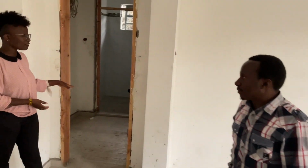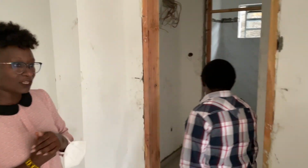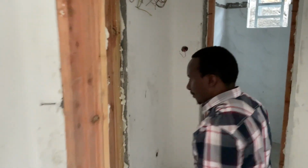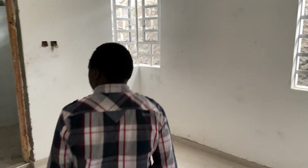So let's go see the other rooms and he'll give you his contact information by the end of the tour. And the choice is on you. He fits your budget depending on what you want. You can alter whatever plan he shows you. He walks with you. You guys decide what fits you best. I'll say I'm sold. Nakuru it is. It's settled. Nice views, as you can watch in the other videos we took before.